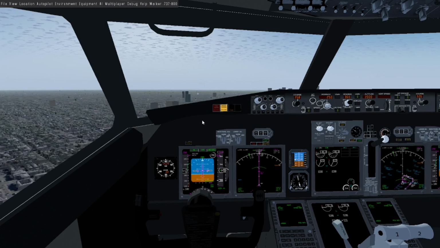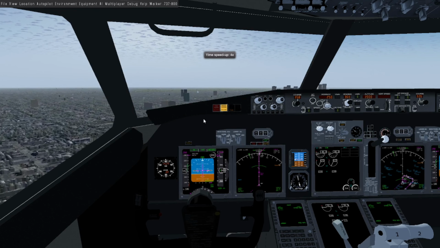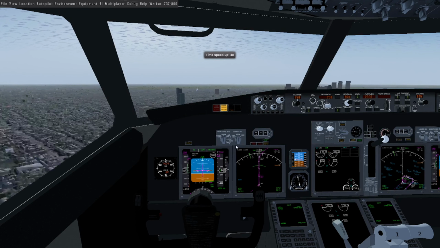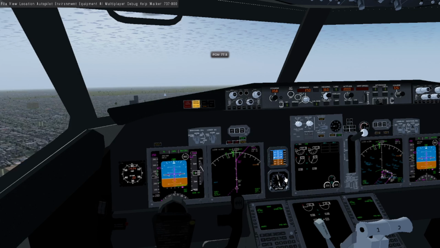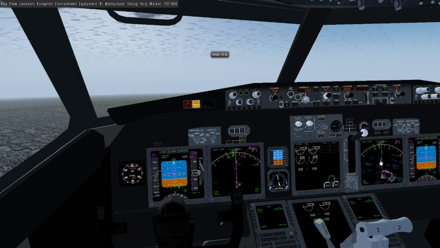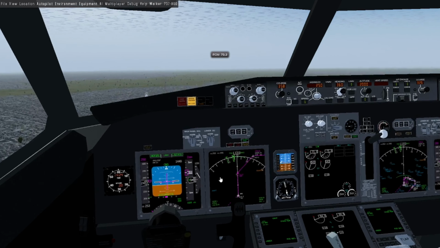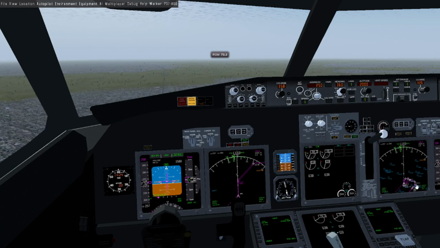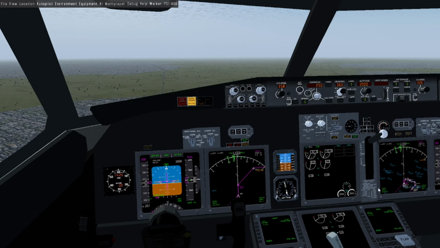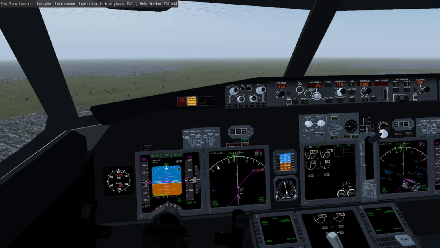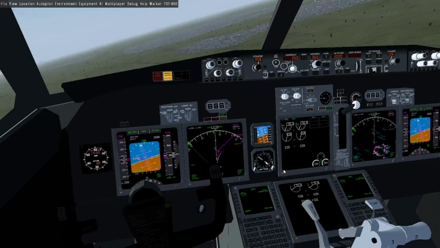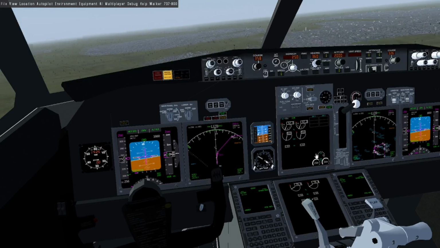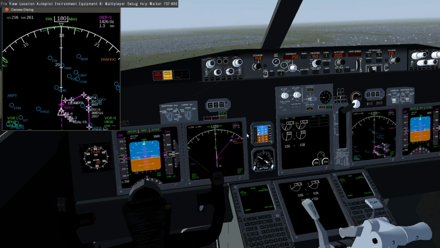You can see, I'll press A 2 times to speed this up. Now it's being sped up. You can see that there's traffic. On this screen, you can see where the traffic is. You can see if there's traffic in the path, which is right there, but by the time we get there, there should be no traffic. And right where we just took off from, there's a plane lining up with the runway to take off. You can see that right there.